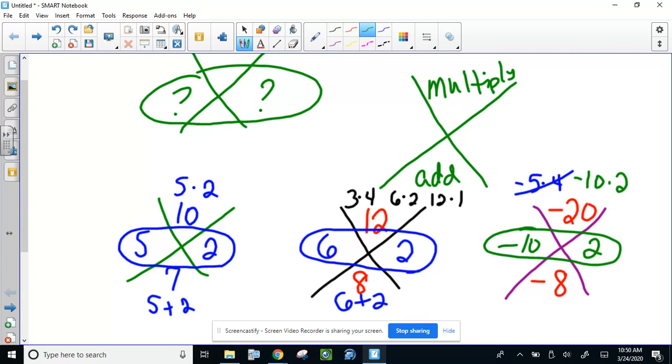So you kind of have to go through your possibilities in the diamond and try to figure out what would work to solve this puzzle. There's only one set of numbers that's going to work for every single one of these puzzles. They could be positive numbers, they could be negative numbers. It's really just a matter of working through your multiplication and addition properties to come up with what makes the puzzle work.